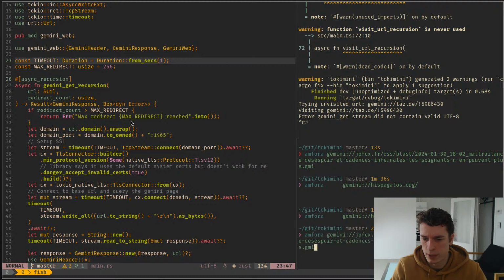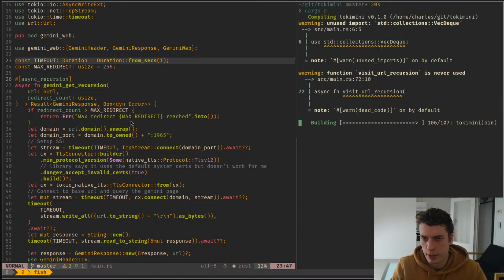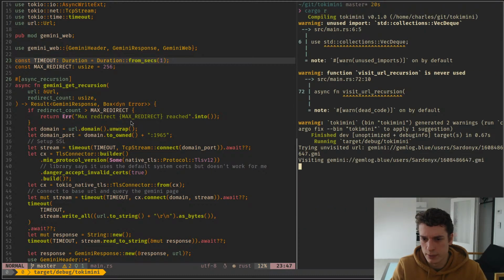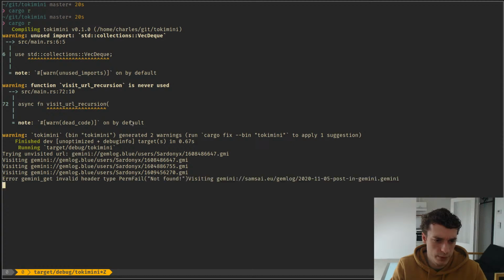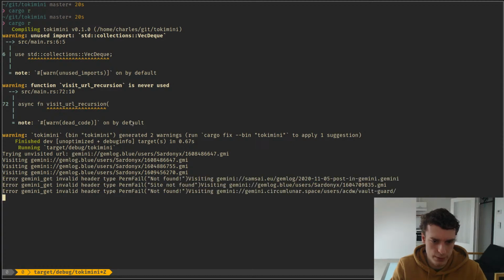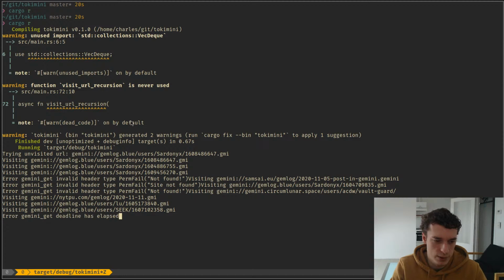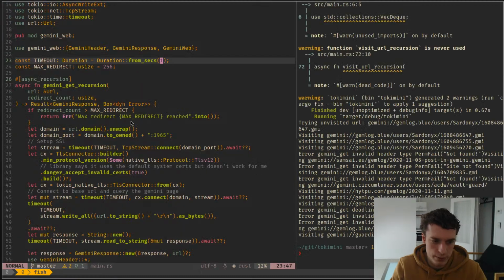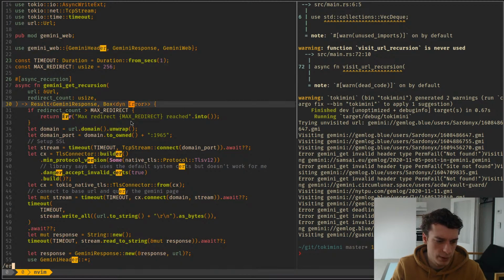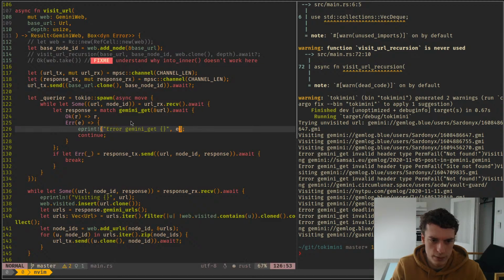About 1 second. And when I run it, okay, so it is visiting some stuff. It is slow now. It is very, very, very slow. Wait, and also, where is my error? Gemini gets thingy, I think I forgot to do ln.